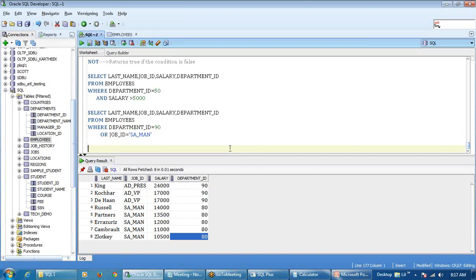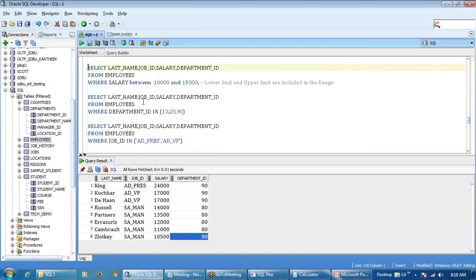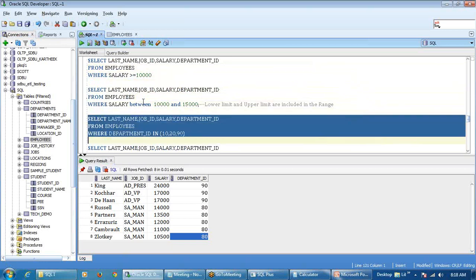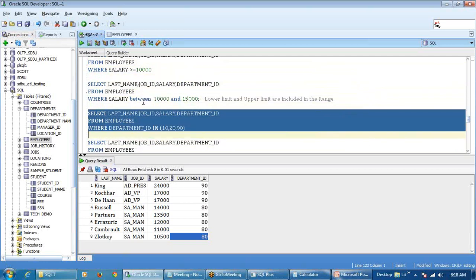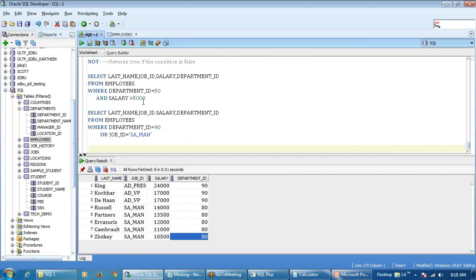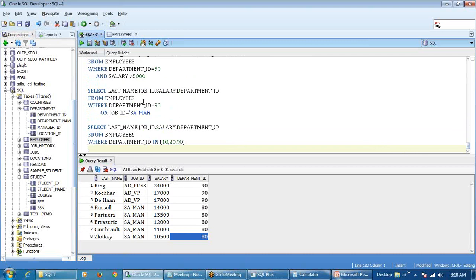And another way is to use a NOT operator. In the previous example, when we talked about the IN operator, you wanted all the employees who belong to department ID 10, 20 and 90, and you wrote this query. Now, if I have to write the query for those who do not belong to these departments, you use the NOT IN operator.